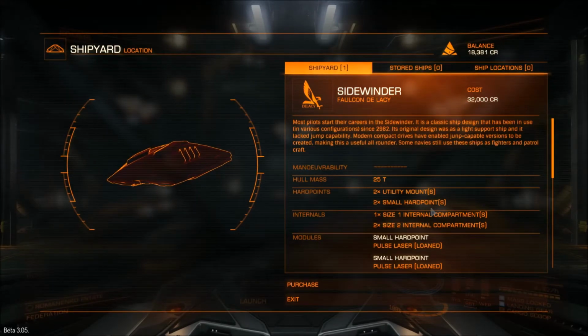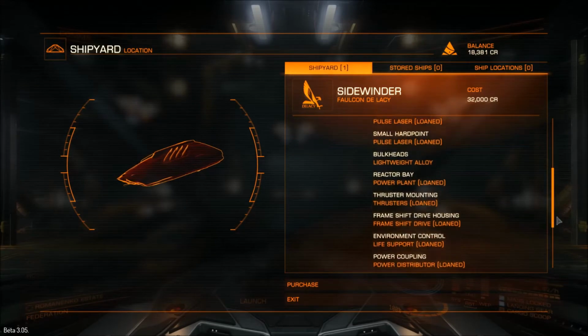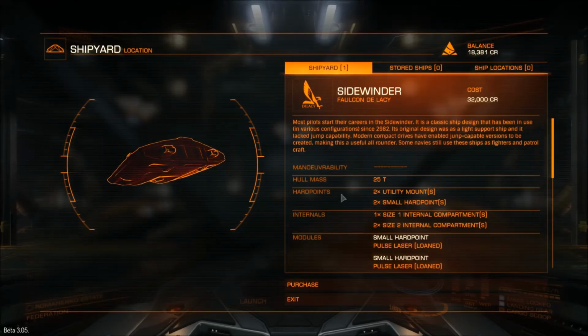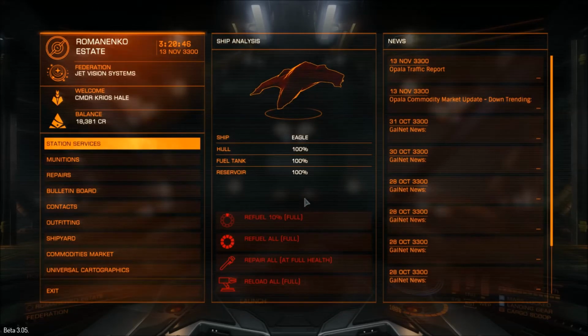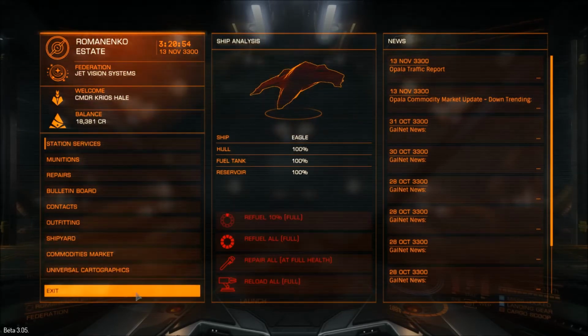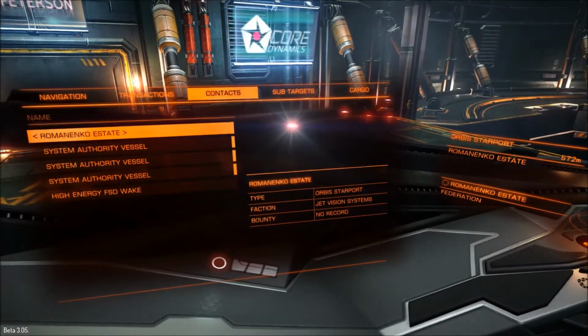So, if you haven't seen this before, this is the new shipyard screen where you can take a look at the different fighters and spaceships on sale. Unfortunately, this place only has one, which is the Sidewinder, which is what you start out with. That's your default. Anyway, if you want to check out more on that, check out my last video because that has the full interface there, and I go through a couple of different ships. Okay.